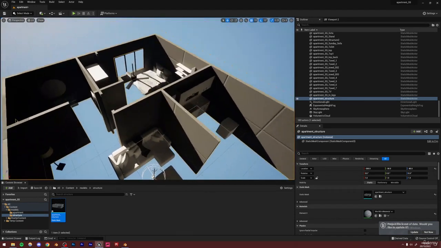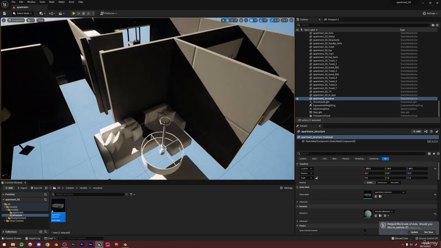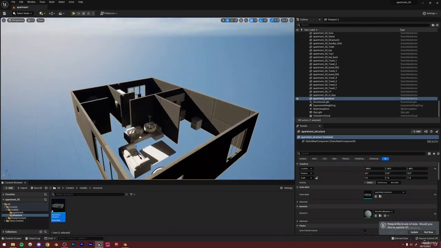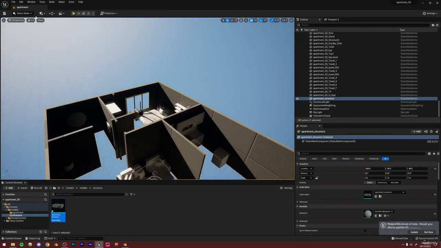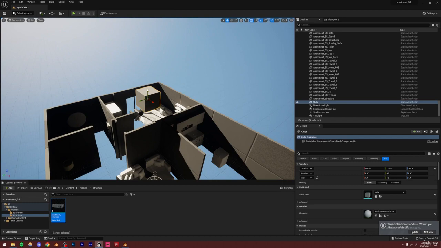And now before anything, I'm just going to create a floor for this, because right now it looks very weird and we can't really do anything. So what I'm going to do for that is that I'm simply going to go to add shapes, and I'm going to add a cube. I'm just going to go down.